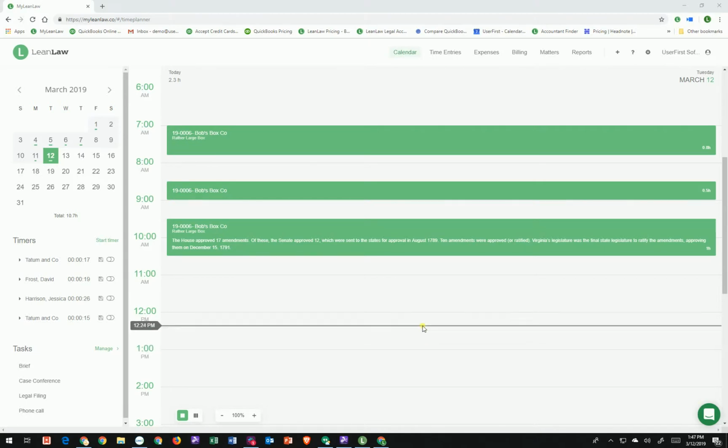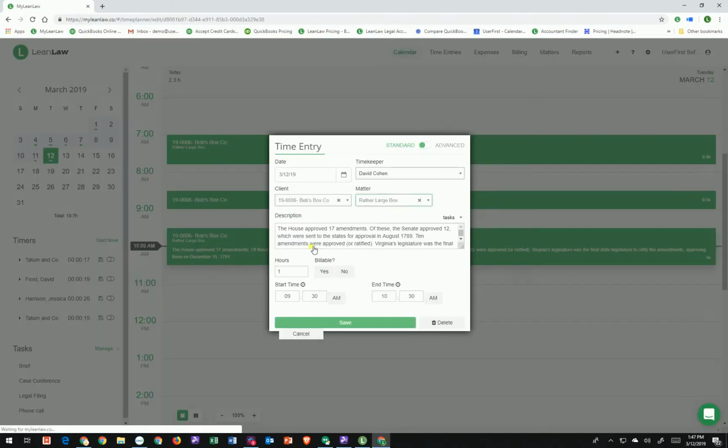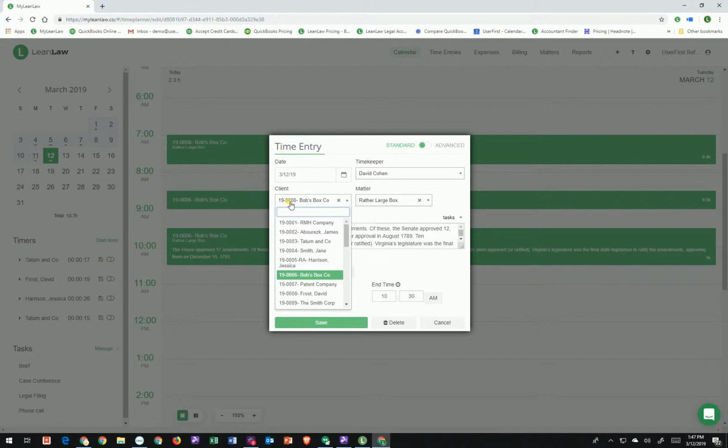In this calendar view, it's meant to mimic the old day planner so that you can see visually what you did during the day and find gaps. If I open a time entry, you get our standard time entry form. We see the date, who the timekeeper is, of course, who the client and the matter is, and I can just use search buttons to find client and matters, meaning I can just type in a few snippets of letters and the client will be sorted, or I can pick by matter.